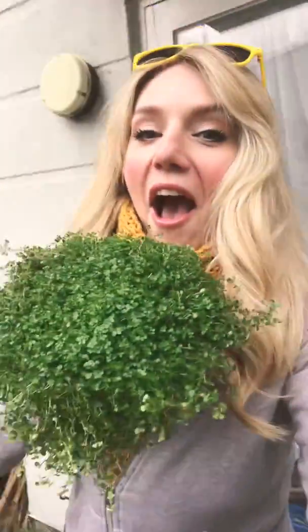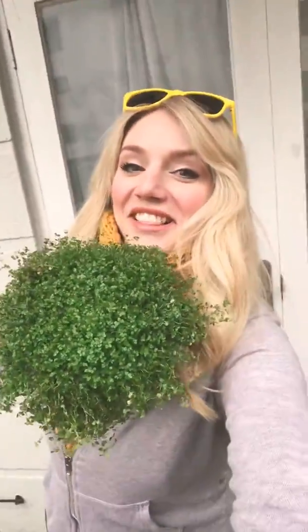I got this class little plant — look at that! This is called a 'mind your own business.' I asked my friend Emma on Instagram what that nice plant in her garden was, and she said 'mind your own business,' and I was like 'rude, just tell me what the plant is!' — but that's actually the name of the plant! So I bought it for the garden. I'm really excited, going to repot everything and then give you a proper tour when everything's in its pots.